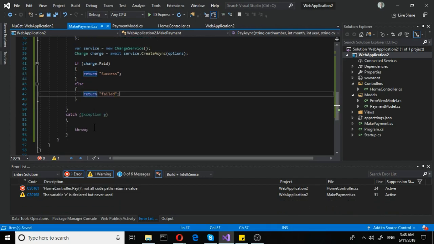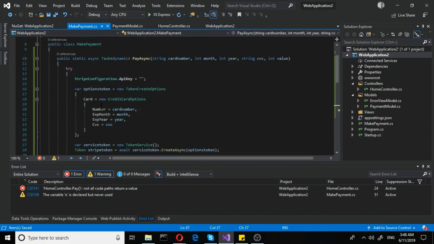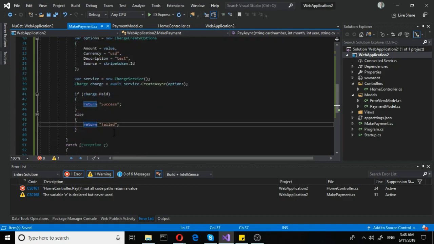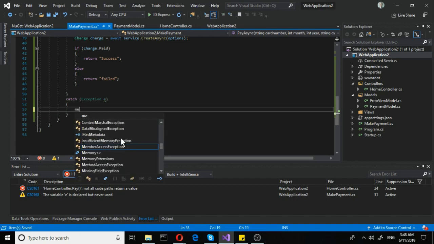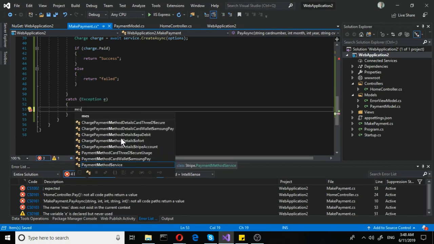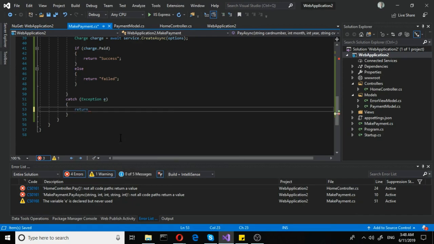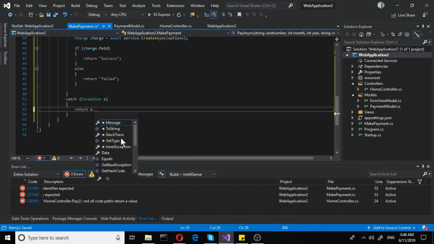Now, you might also do booleans or something like that, because we do use dynamics, so you might separate that. But the reason it's easier to do text is because the exception can actually be used as an error message. And you'll see that when we are testing. So let's do return, and let's do e dot Message.